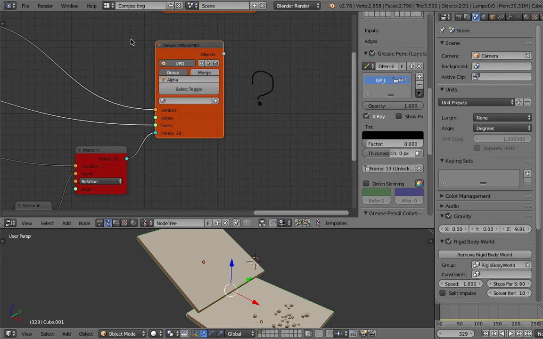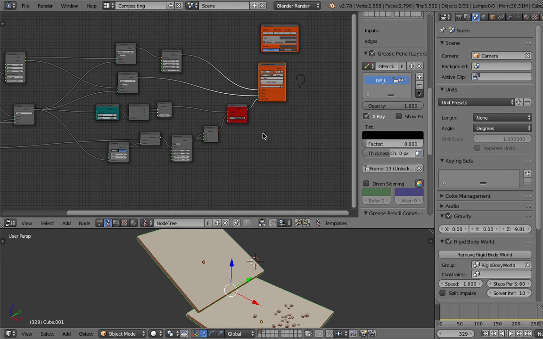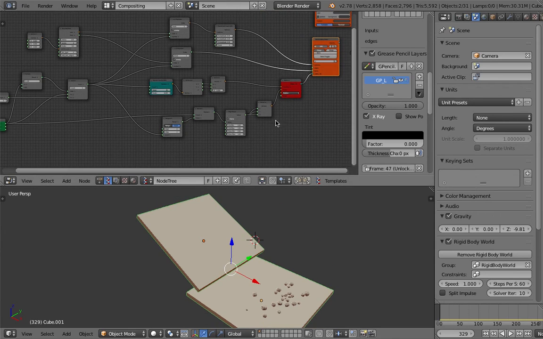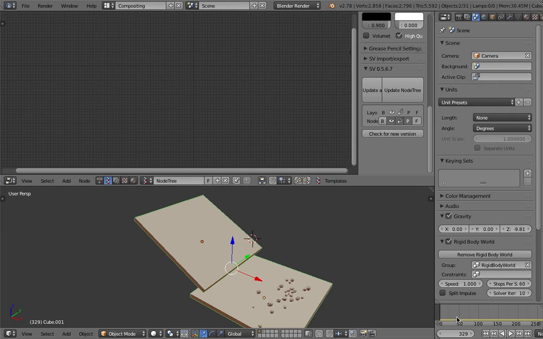Now I'm wondering, should I delete it? What happens if I delete all this? Do we still have the objects? We still have the simulations. It's not being cached.